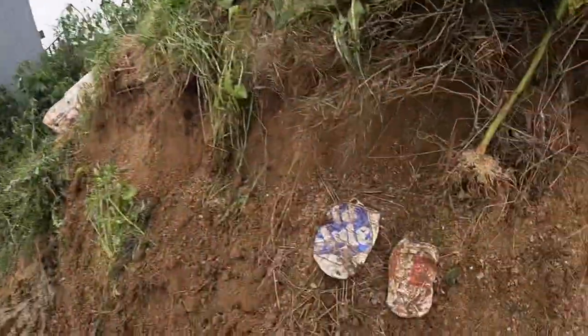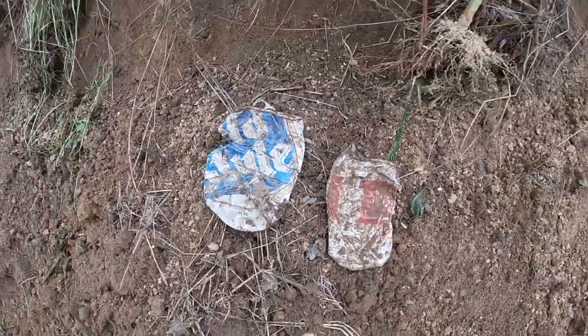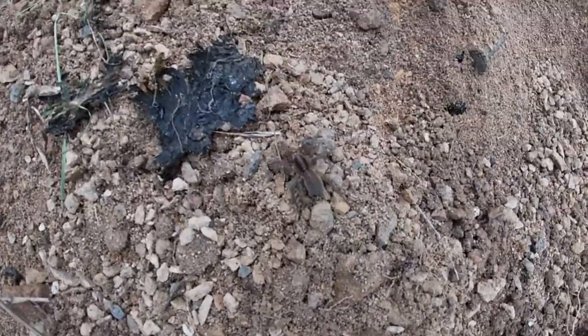I got those super huts cleaned up, so now we're just going to let this get some air and take this load out. But I found these two old cans crushed in the side of this wall here. So look at this. That's pretty sweet. Also, there's a big spider over here. Look at that thing. Hello, spider. Oh my gosh, it's a big spider.